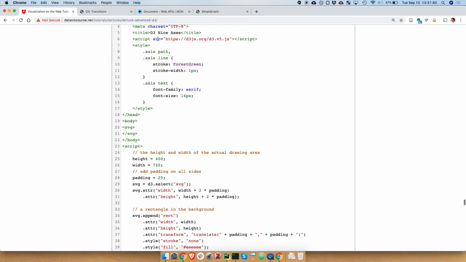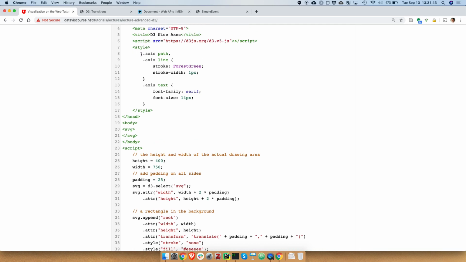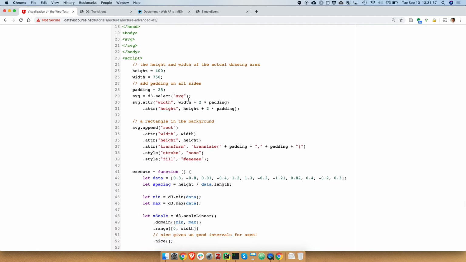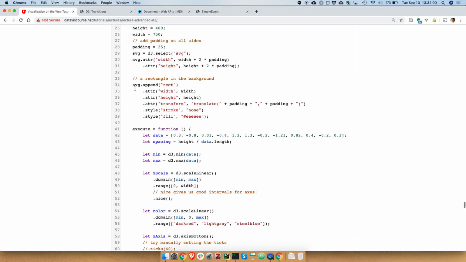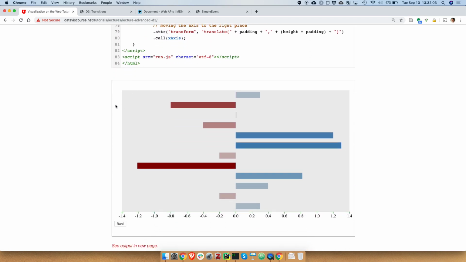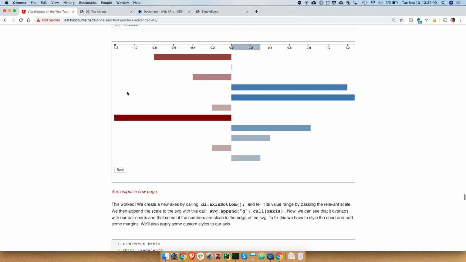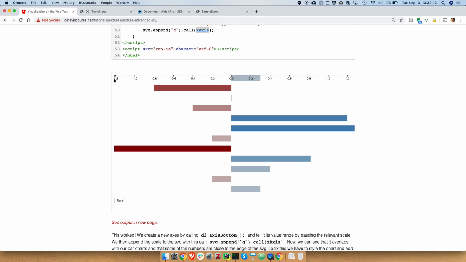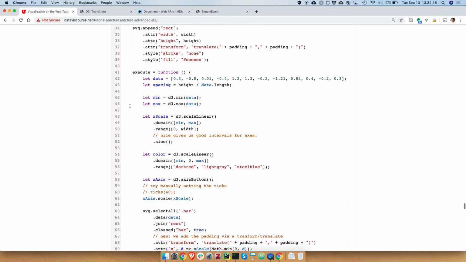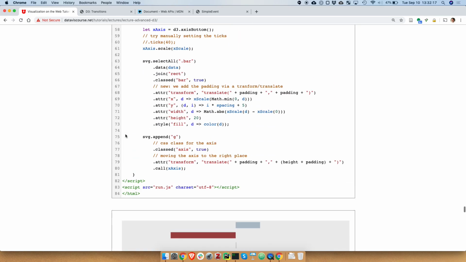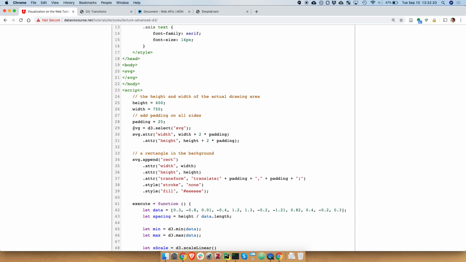First, the styling for the axis is what I do here. I create a class .axis, and for .axis, the path elements and the line elements, I make it a green stroke. And for the text, I make it a serif font with font size 14. Then I'm doing something I haven't done before, which is padding here. My SVG is bigger than this, but you notice that earlier I had cut off the minus here because I basically started at the very margin of it. And so I need to avoid this cutting off, so I do some padding, 25 pixels.